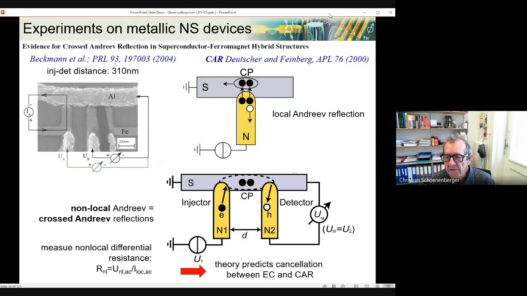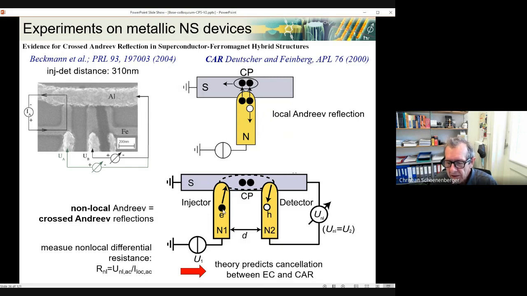And I'll show you this experiment quickly. So they used aluminum, a superconductor, and they put normal metal contacts, palladium. They also sometimes tried ferromagnetic materials, but they put tunnel contacts to the superconductor, and maybe in this case bias this arm here and measure the voltage, for example, on this side, non-locally. Because it would be an experiment like what is indicated here on the bottom right. So you would have an injector which you bias relative to the ground, so current will flow in. Now you ask, is there something detected on the other side, if it's open, if there is a voltage appearing?